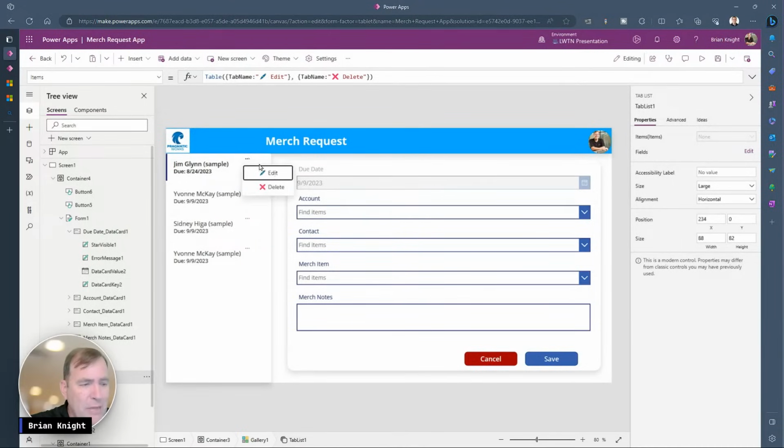Now, neither one of them do anything right now, but at least it kind of gives me the code I can start to build on now. All right, pretty nifty, right? So now we're going to build some code that's going to edit that and delete that. Let's start with the delete first, and it's a little bit easier for us.